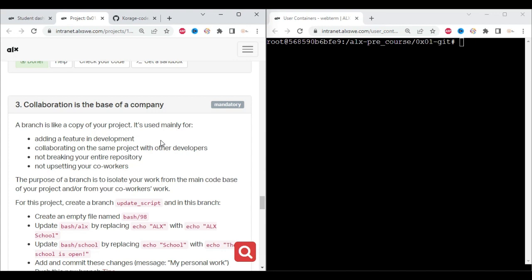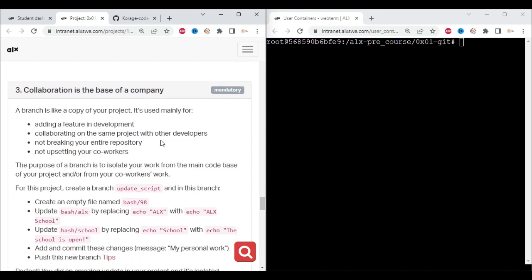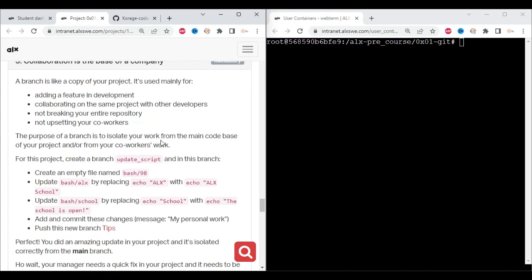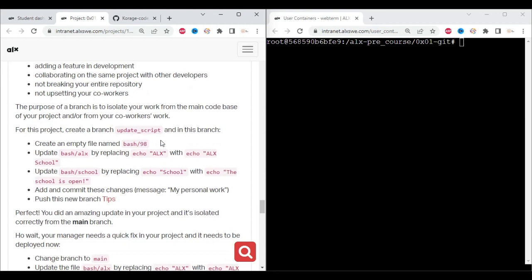So a branch is like a copy of your project. It is used mainly for adding features in development, collaborating on the same project with other developers, not breaking your entire repository, not upsetting your co-workers. To cut the long story short, it wants us to create a branch called update_script.